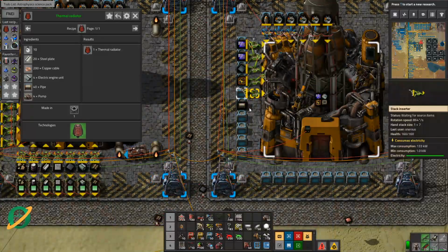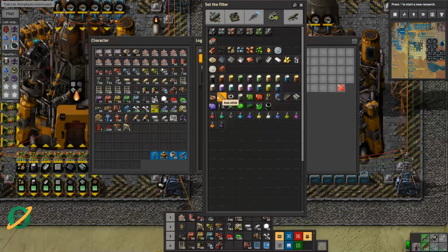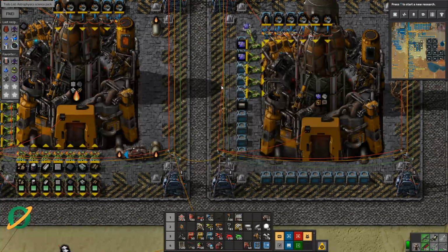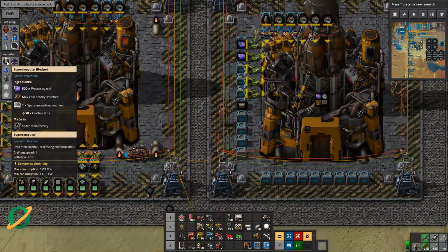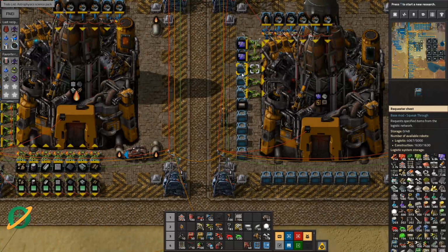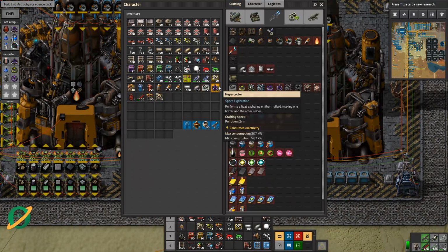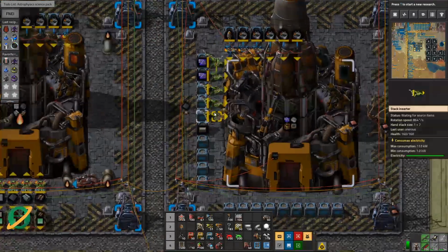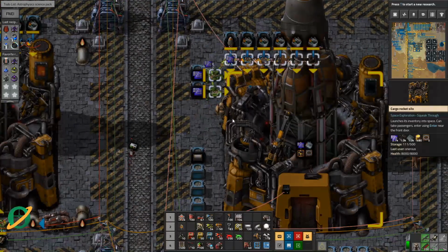We've got 220, but let's just send another 2K, just so we can make some more of those if we need it. Yeah, 500 on the way. That's cool. We'll see how we go with that. All right. These supercomputers are going to ruin our economy, that's for sure. Well, I've actually got some still in my inventory as well. But okay, that then is what we need to make a start.